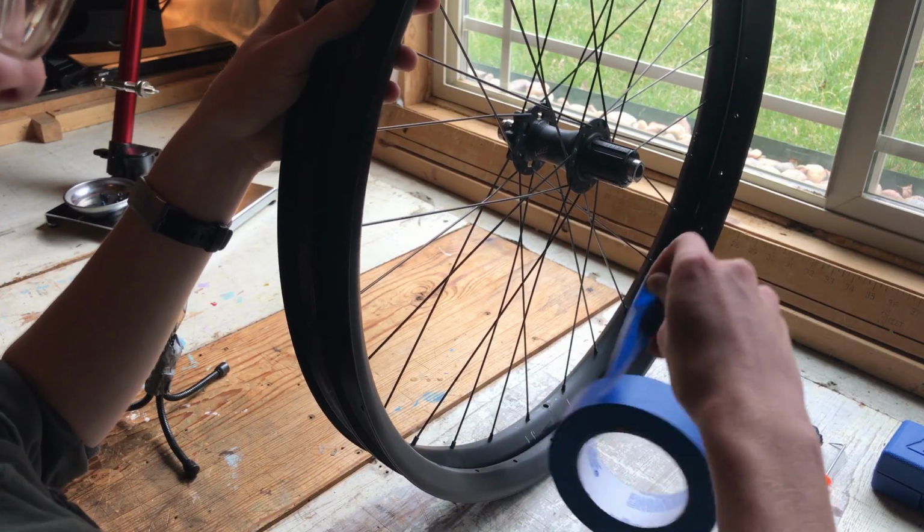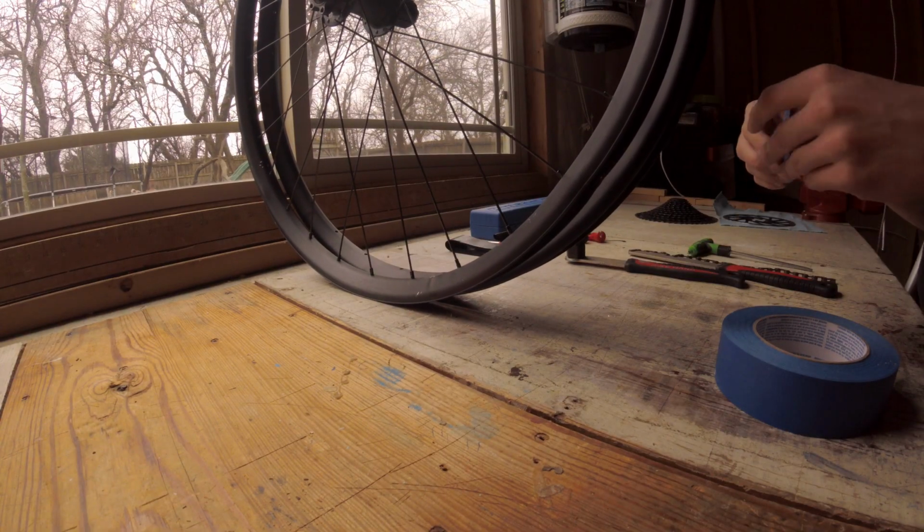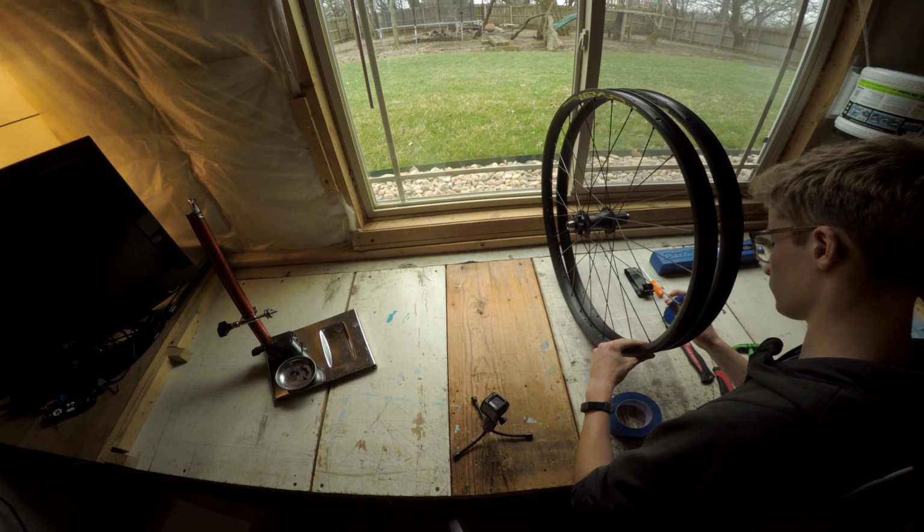Now for my first tip. It may seem obvious, but lay out pieces of tape before you align your rims. It will make your life a lot easier.